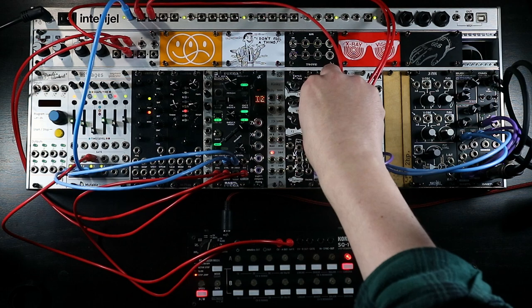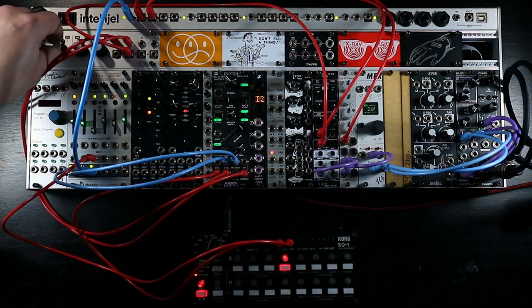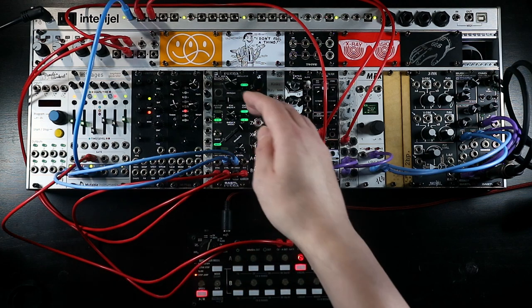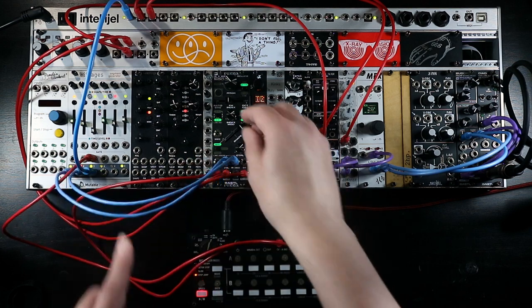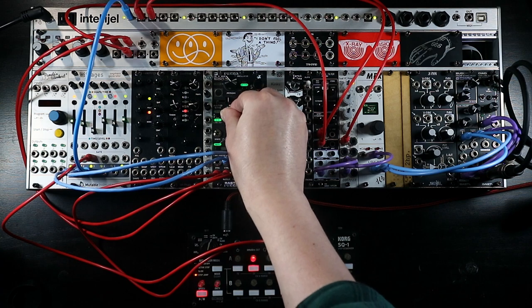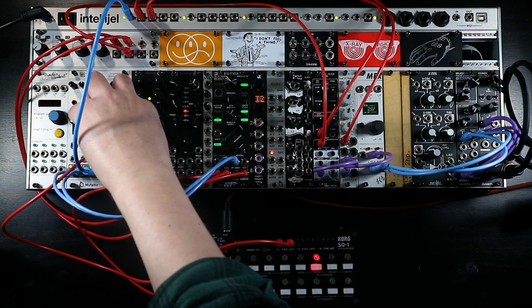If we just open up the filter a bit more. The pulse wave output is only going to give us the pulse output, which will sound like... Oops, come on. The pulse output there, but you'll hear that I've got pulse width modulation going on there, and that's because on the pulse output the FM index is going to do the pulse width, and I've got a little bit of an LFO coming in here. If I turn down the index mod here, just got a nice steady square wave there, but I can give it a little bit of LFO. We get a bit of movement, or we could go with a faster movement. That, which is very nice.